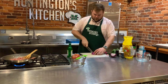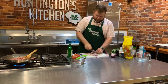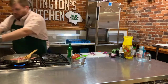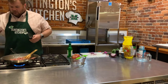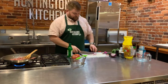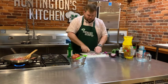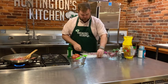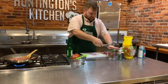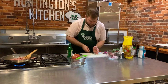So we're just going to get a couple chops here, and we're going to add about half of this to our pot here. I got it preheated a little bit, and I got some vegetable oil in there. I want to chop the rest up just a little finer and add it to a bowl here for some salsa. I love the stuff. Hopefully you guys will like these recipes too. So I'm going to go ahead and add that to the bowl just to kind of get it out of the way.